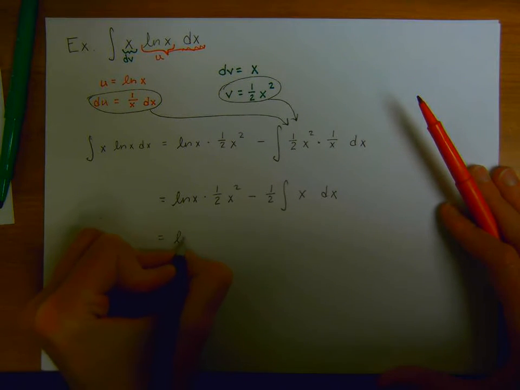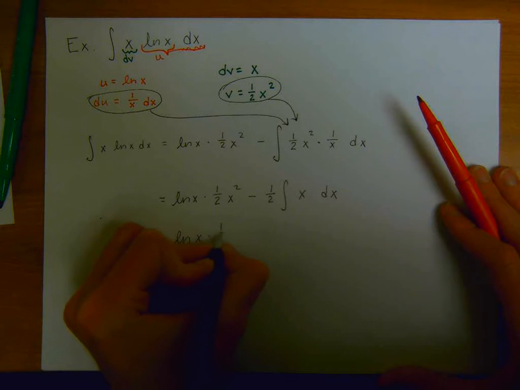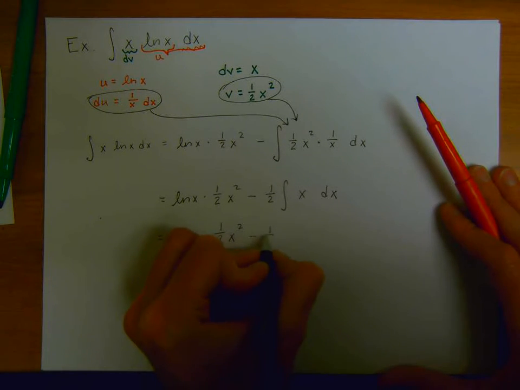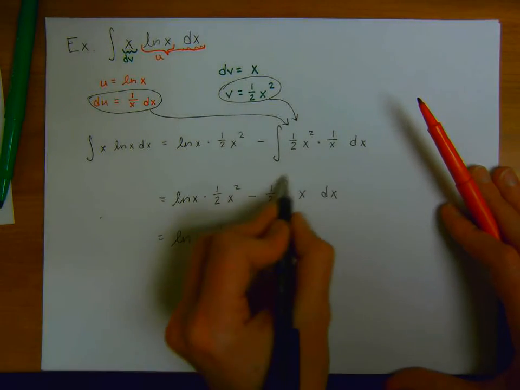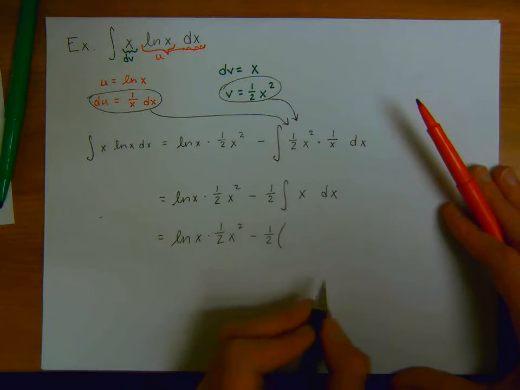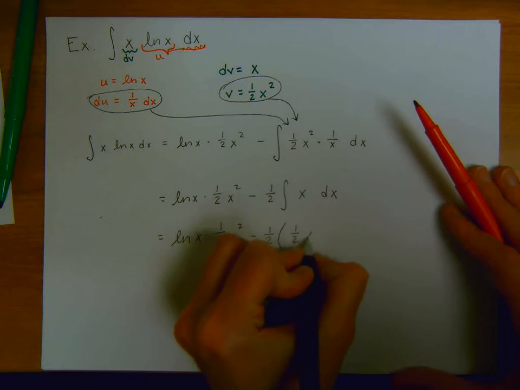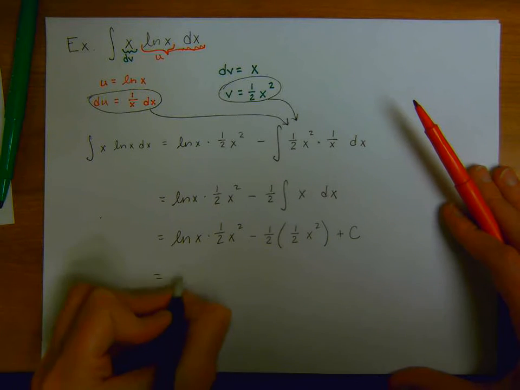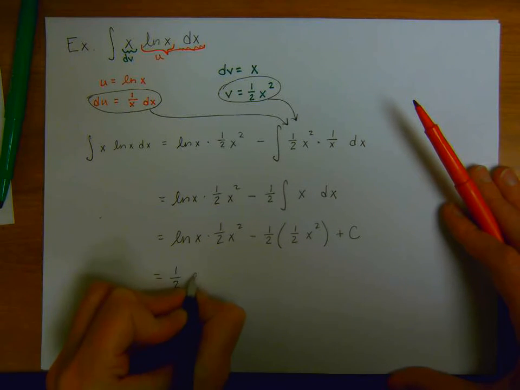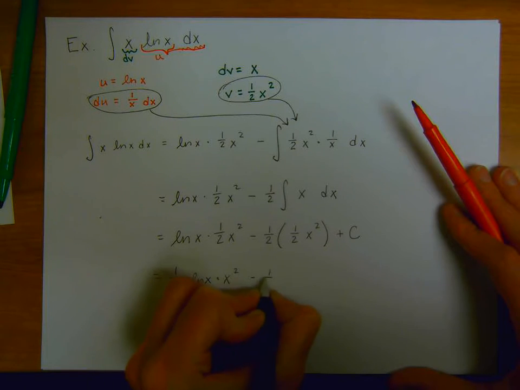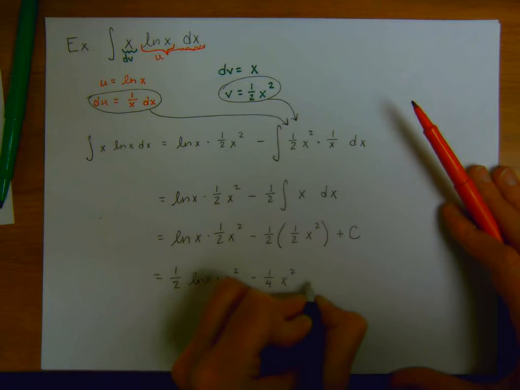And again, these are nice examples that I'm using. Integration by parts gives us a much nicer integral to deal with than the original integral that we were looking at. Now I just have to take the integral of x, which I know is 1/2 x squared plus c. And my final answer ends up being 1/2 the natural log of x times x squared minus 1/4 x squared plus c.